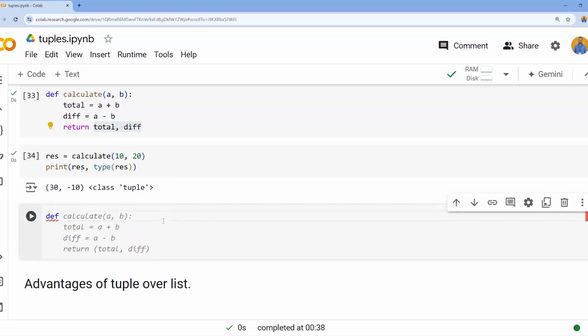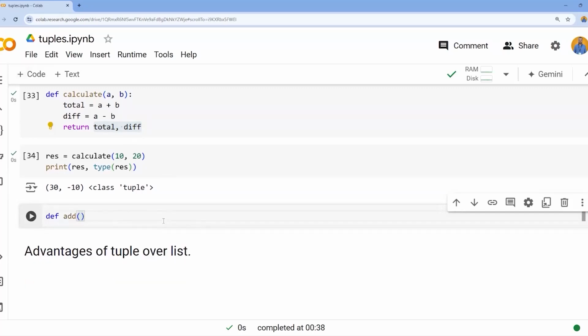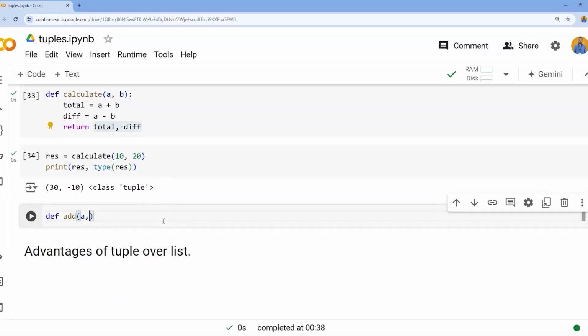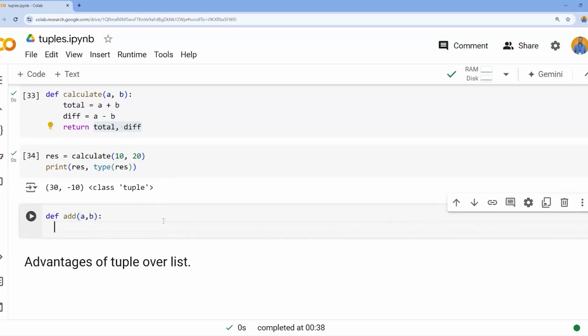The other use case is that Python provides you a concept of variable number of arguments. Like I can basically have an add function. Now, if I try to write this add function, it can only perform the addition of A and B, right? But now I would like to make this function work with 2 or 3 or 4 or 5. So in that case, I can just say star and I can use any name for that as such.